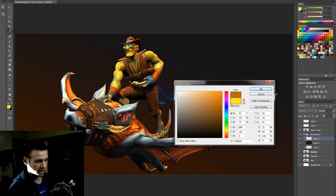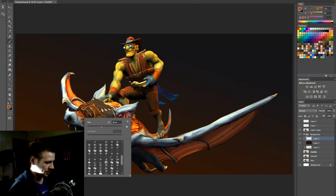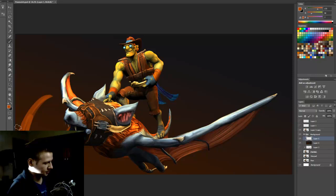So I'll up my brush size quite a bit, and I'm just going to scribble in some basic flames, just to get some licks. It's really, really scribbly.